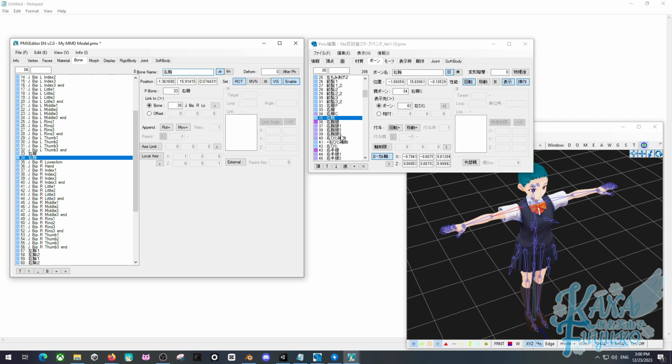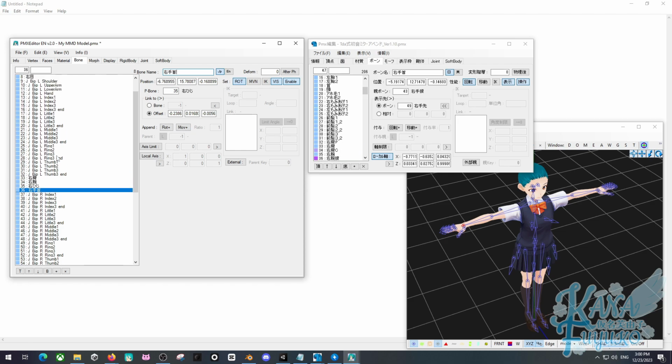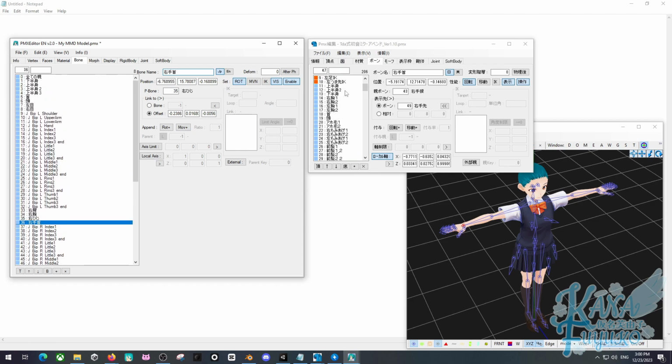Now these are twist bones. We're gonna auto-generate these twist bones, so don't worry about that for now. But right lower arm is right there. Then right wrist looks like that. Right hand.